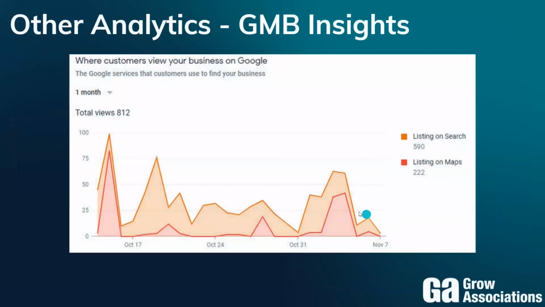All right, and then some other analytics. Like I was just mentioning, people can find your Google My Business presence through either search or through searching through maps. So this will give you an idea of how people are getting to your site on a given day or over a given period of time. And again, you can change the time frame to whatever you find more useful for tracking.